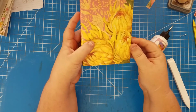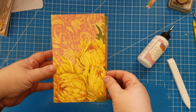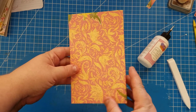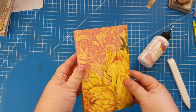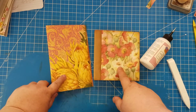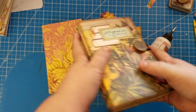All right, and that's what we have. There's our cover of our next journal. Isn't that gorgeous? Oh, I just love that paper so much. Okay, and there's the end side. So here's the next question for me to you. Here's the two covers I made: granola box, stuffing box. Here's the finished one I've got with all the pages in it.